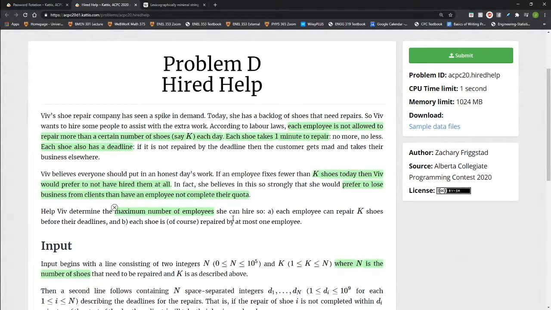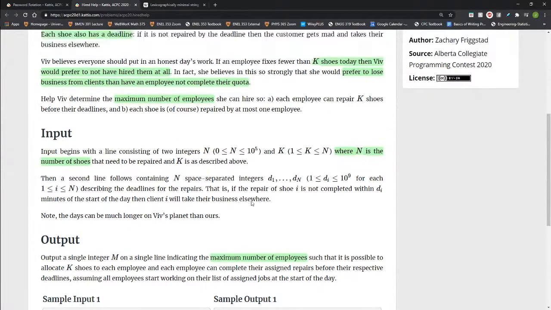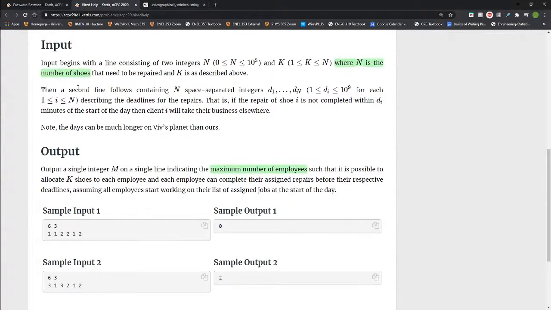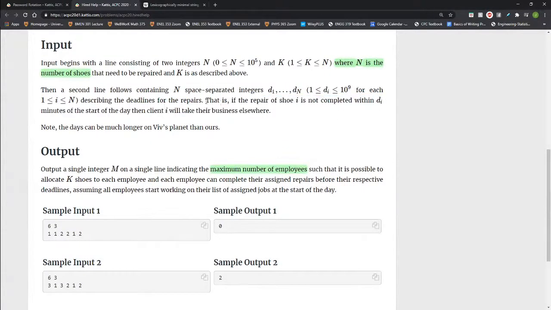Help Viv determine the maximum number of employees she can hire. So A, each employee can repair K shoes before their deadline, and B, each shoe is of course repaired by at most one employee. That makes a lot of sense. If we look at the inputs, we're given two integers, n and k, where n is the number of shoes that need to be repaired, and k is the threshold, the quota. In the second line, it talks about each shoe and what these numbers actually mean. So this would be minute 2, minute 1 of the day. As you can see already in the input, they're not in order. That's something we have to take into consideration when creating the solution.